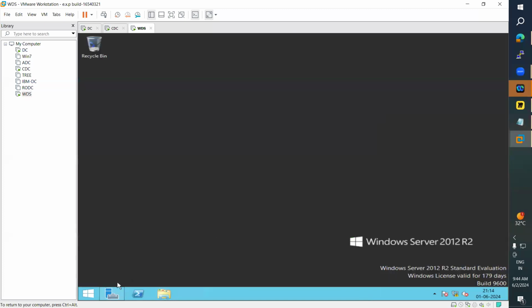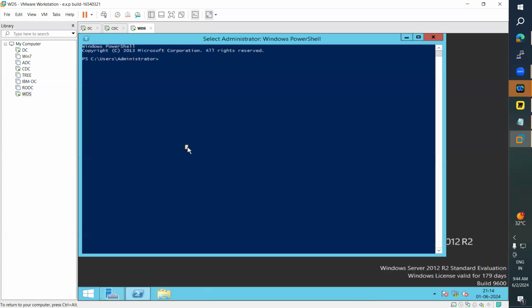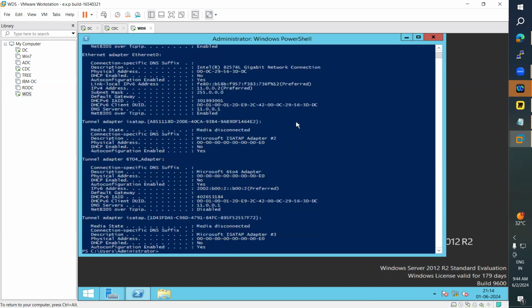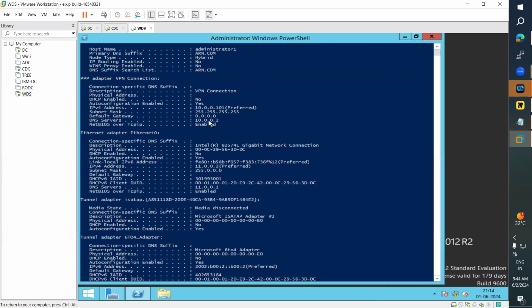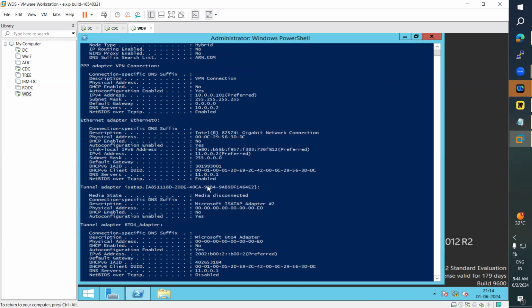I will show you how. ipconfig/all. Okay. See, what is my IP? My IP is 11.0.0.2.